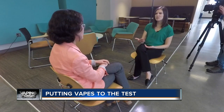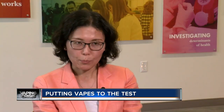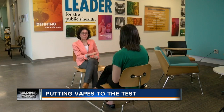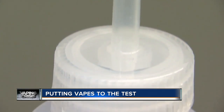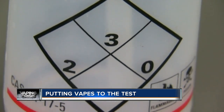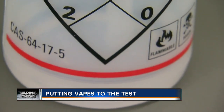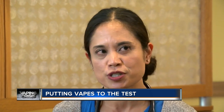So people are potentially causing themselves brain damage with this? It could cause brain damage, yes. Ma bases her analysis of our test results on federal standards for workers who have to be exposed to these chemicals in a factory setting. There are no regulations for flash heating and inhaling chemicals. Anything that is not oxygen or nitrogen should not be in the lungs.